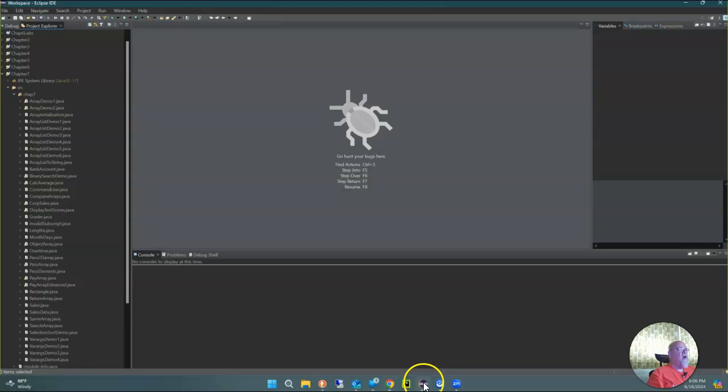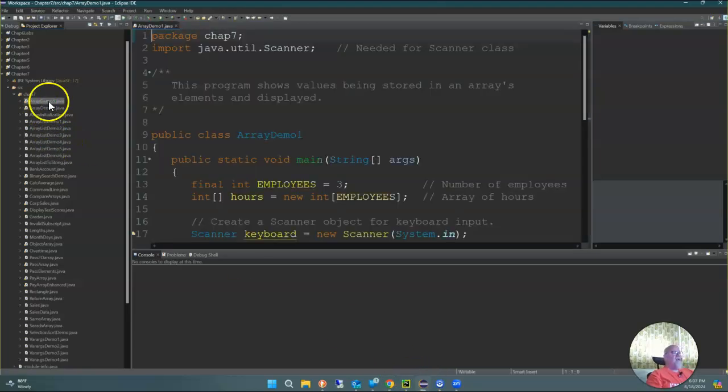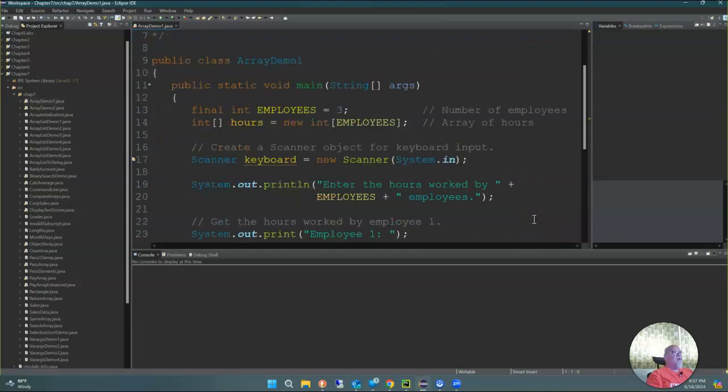So let's go ahead and open up Array Demo 1, and let's take a look at it. Inside of my public static void main, I've created a constant called employees. It's an integer, and we've set it to 3. Over here I've got int, left and right square brackets, so I'm telling it that I'm building an array.